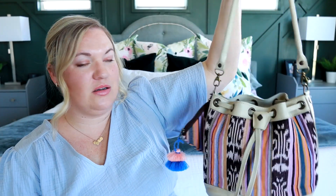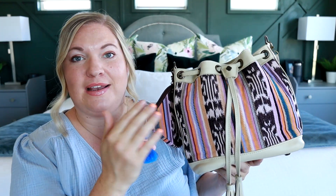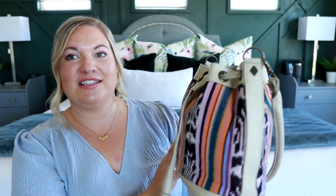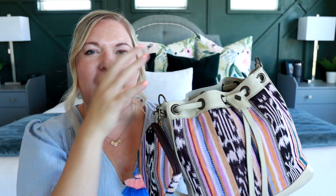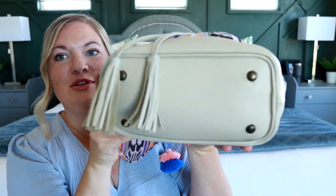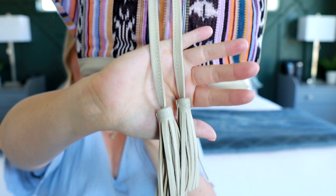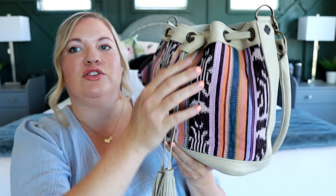I have been loving this for a minimal purse for myself. I can also fit a diaper, wipes, and a baby bottle in here, so it's a very nice stuffable bag. I think it is padded — it's nice and squishy but it does stay upright and keep its shape. On the bottom you do get some feet, and I love how this cinch is closed and the cute tassel detail at the bottom of the drawstring.